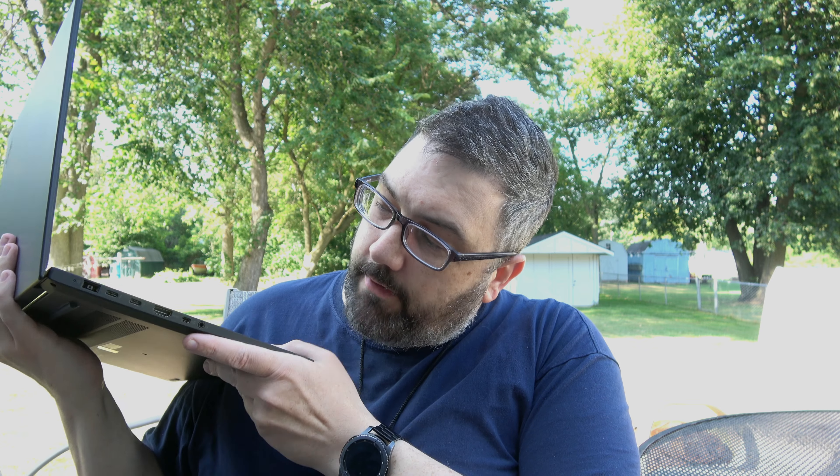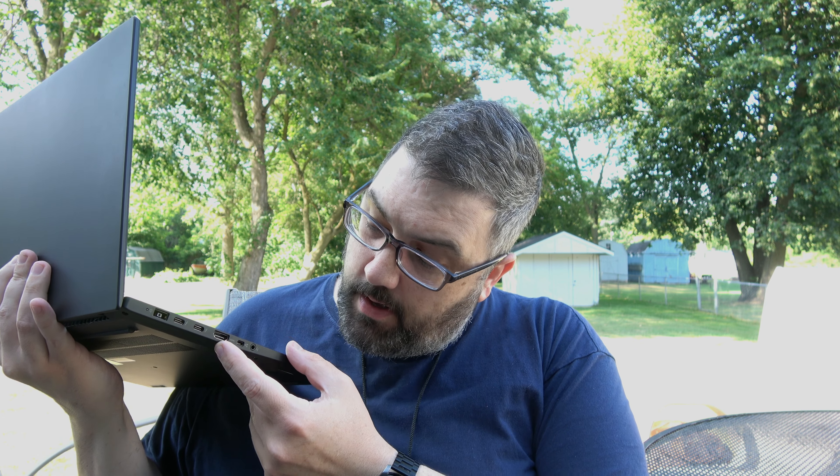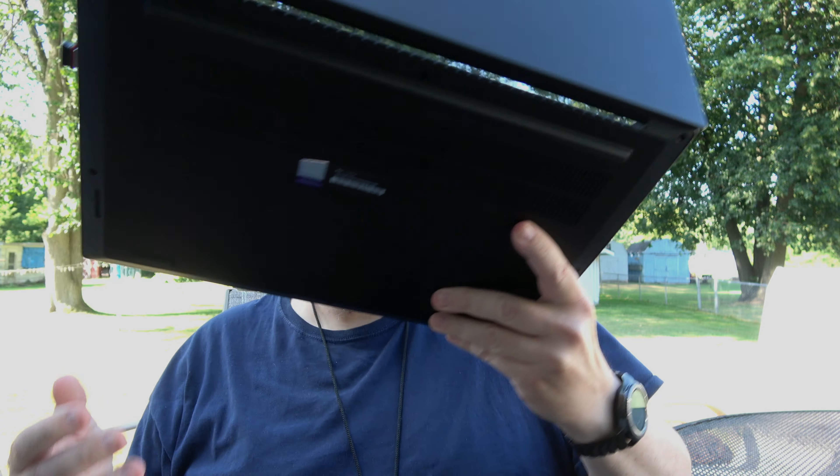Likes: great portable workstation at 2.75 pounds — a quarter of a pound lighter than the MacBook 15-inch. It doesn't sound like a lot but it actually does add up. When you lift this up and carry it, it feels light in the hand. Right now I'm having problems carrying heavy weights, so I've taken this computer with me already when I was in the hospital, and it was an awesome portable workstation. That's what it's supposed to be, and it works great.